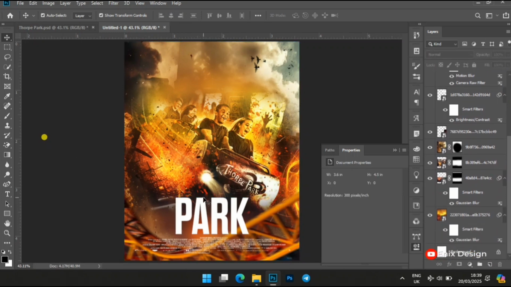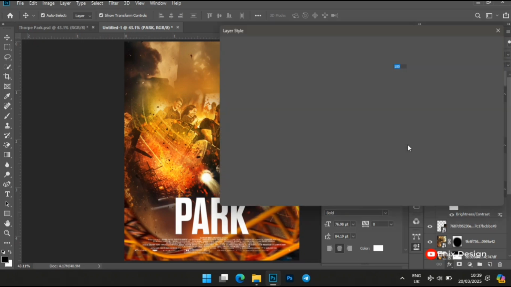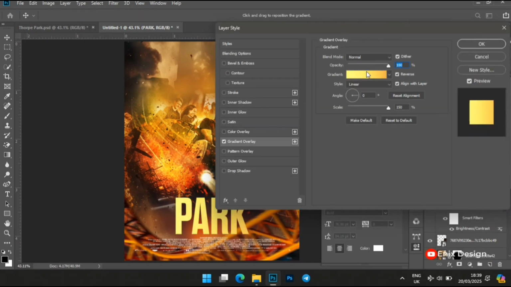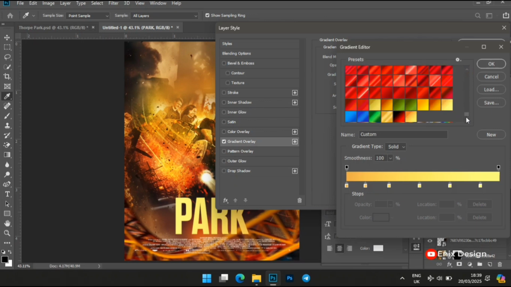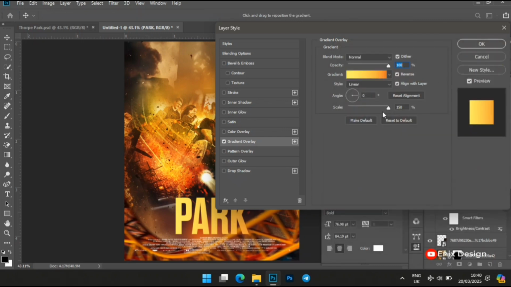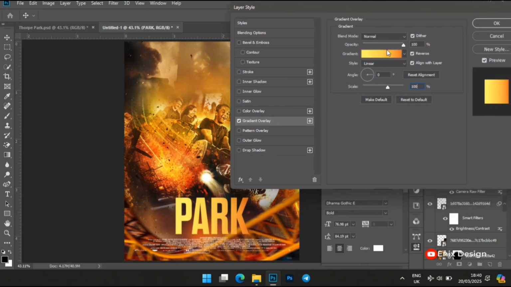Yeah, so we're still going to add the gradient overlay to the text. All the way down. Pick this gradient color. The scale, we're going to set it to 100.